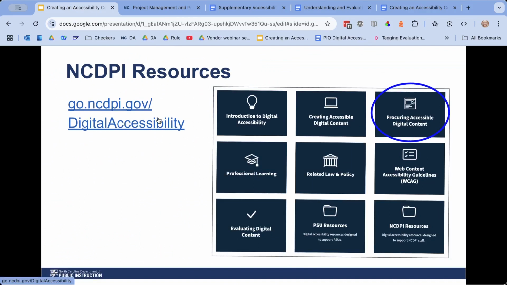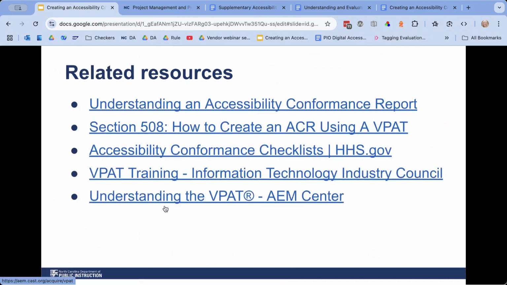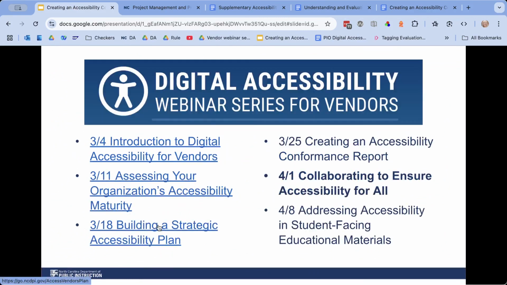And here are some related resources around accessibility conformance reports. And the last 2 webinars in the series will take place on April 1st and April 8th. We're going to talk about collaboration.